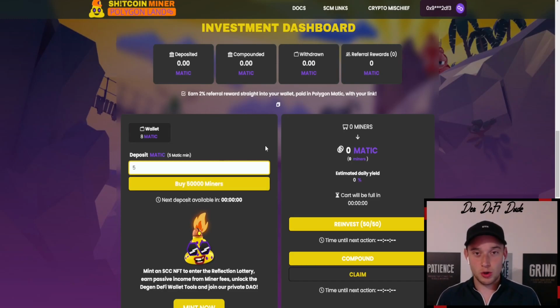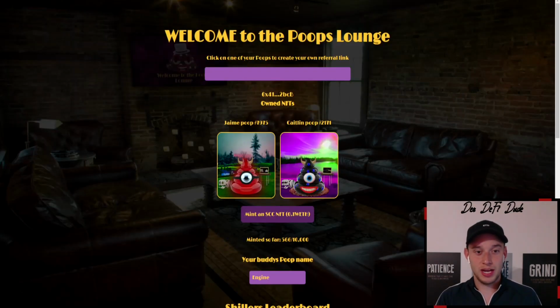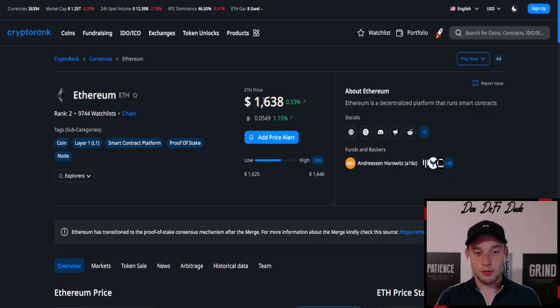Now there's of course also the passive way, which includes the NFTs, because there is an NFT collection called the Poop NFTs. There are around 10,000 of those NFTs, and for example you can mint them over here at the Poops launch. I for example got 2 of them. They cost you 0.1 Ethereum on the Polygon network to mint them, so at a current Ethereum price it's roughly, let's say 160 US dollars.